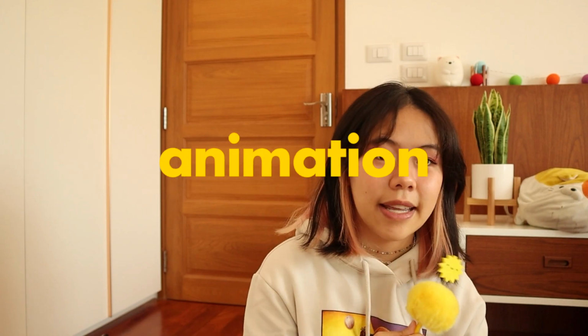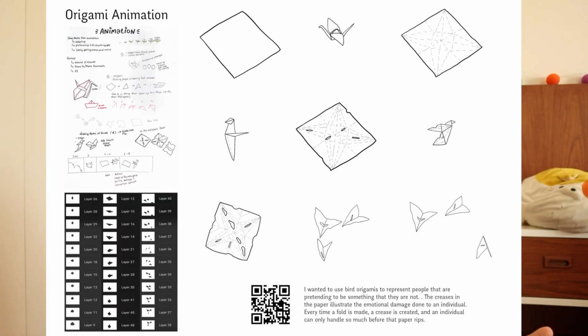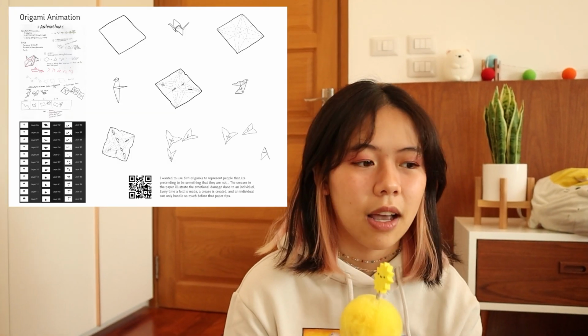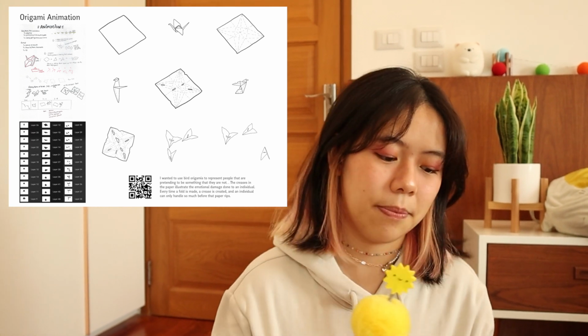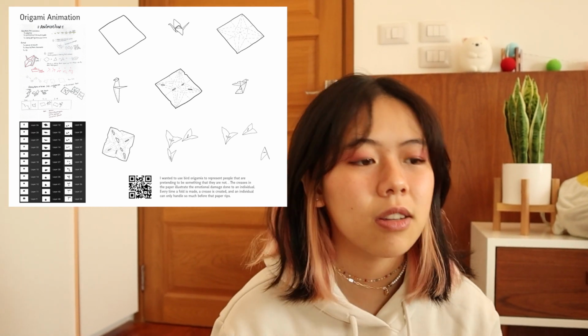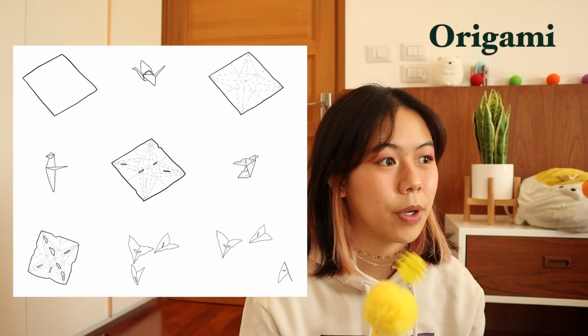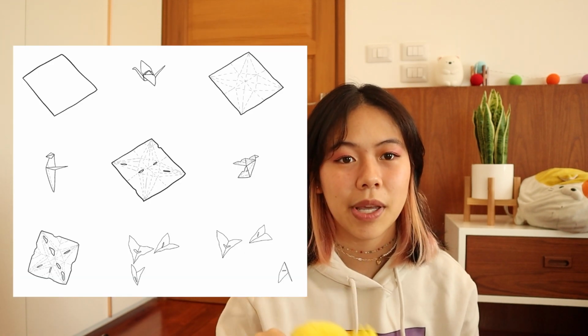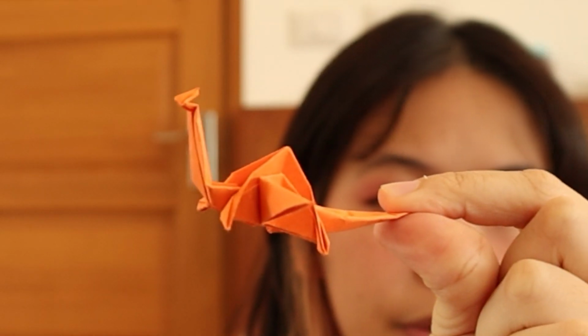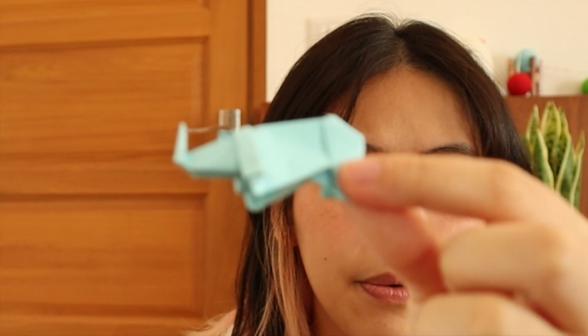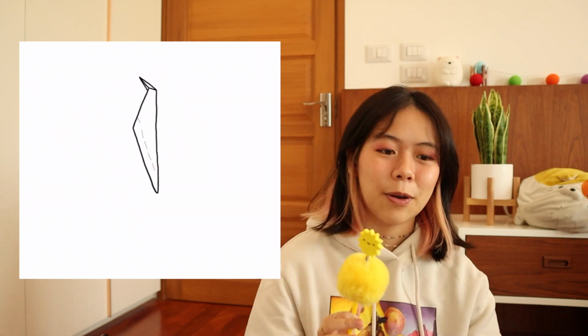So the next one is an animation. The idea behind it is kind of connected to the previous one, which is being out of place or doing something that you don't want to, you don't belong somewhere. And for this one I chose origami because I was obsessed with origami. I'm actually gonna show you. A little dinosaur, it's kind of cute. A little rhino, another dinosaur. The paper folding and shape shifting element of it was interesting, so I used that.